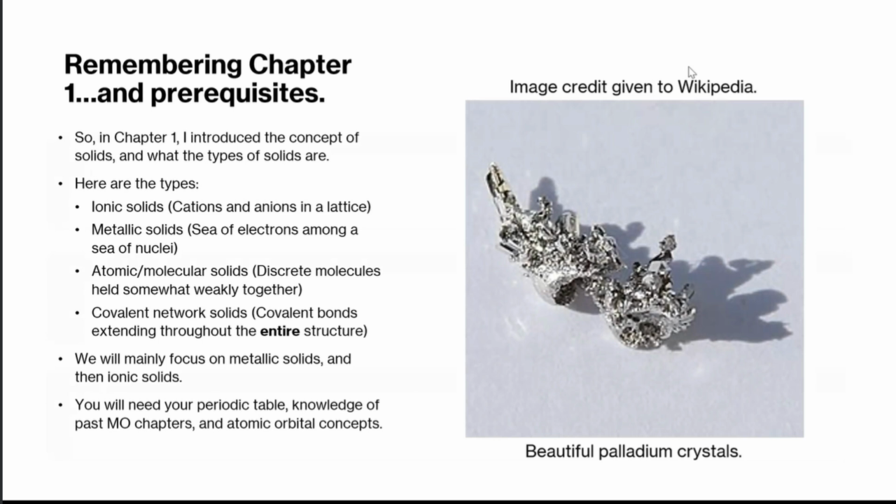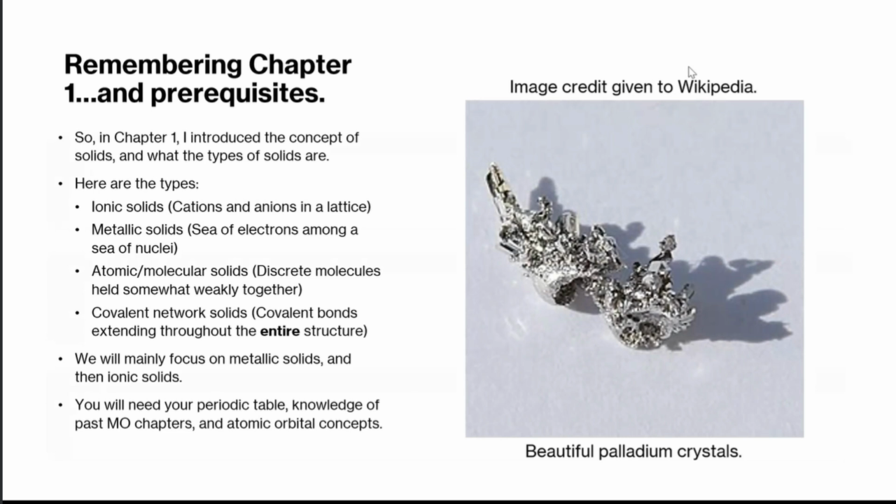Then we have covalent network solids, which are covalent bonds extending through the entire structure. Take something like quartz. If you know Science Olympiad, I used to do rocks and minerals, and literally half the minerals I had to memorize, even a quarter of the rocks, were just SiO2 with some ions. That's just quartz. If you look into quartz, you can see these covalent bonds extended through the entire structure, not just discrete molecules.